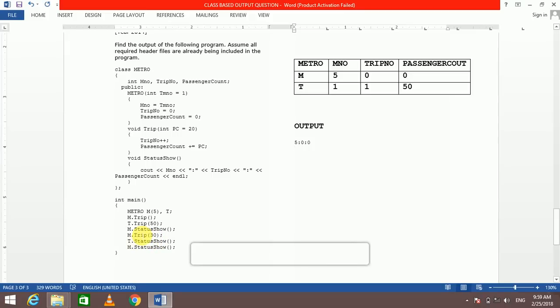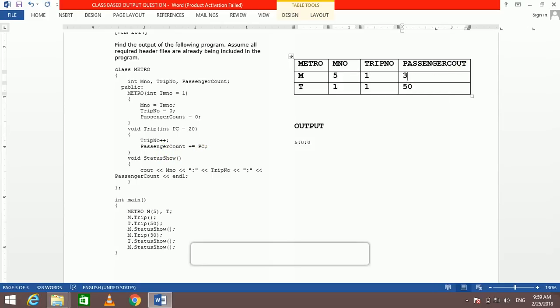Next statement, m dot trip with value 30. So the trip function will be called using the values of m. So the value of pc will be 30 here, trip number plus plus will become 1, and passenger count will be plus pc, that is 30. T dot status show.